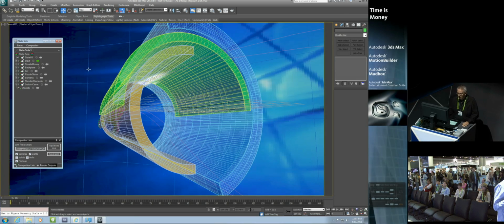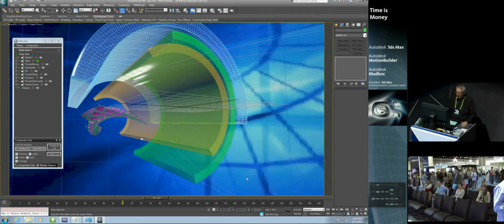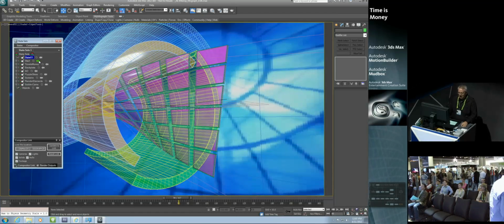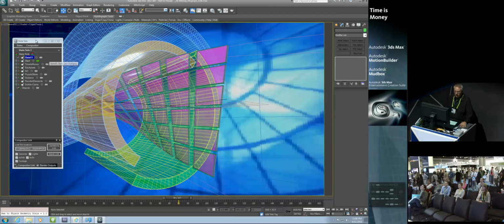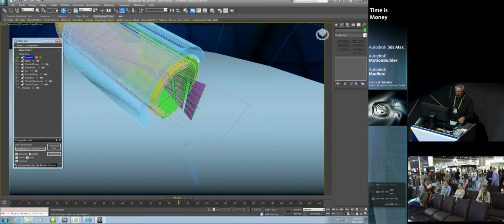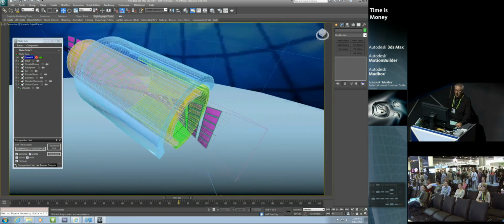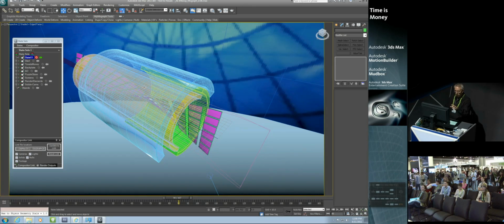So for example, let's say we want to do a render pass just of these glass tubes that we're going to take over to After Effects. So I've created a new state here. What I'll do is I'll go ahead and begin recording the state. So I'm going to turn on the record button. And now whatever changes I make to any object right now will be recorded. When I call back the state, those changes will be basically brought back at that point in time.